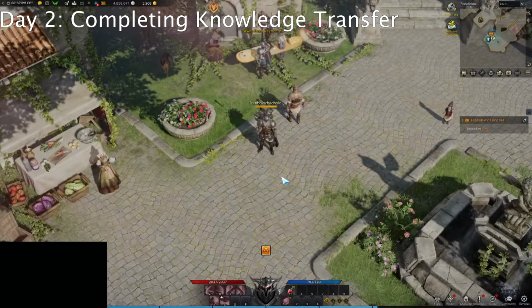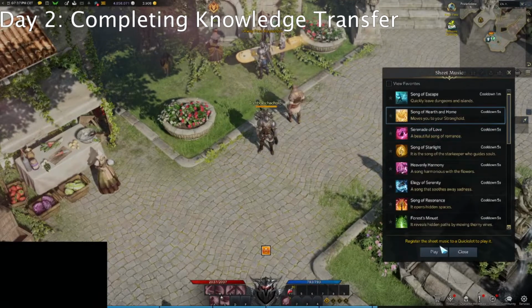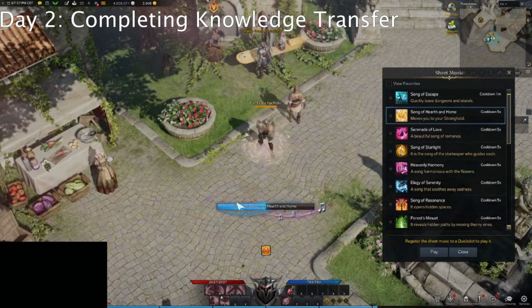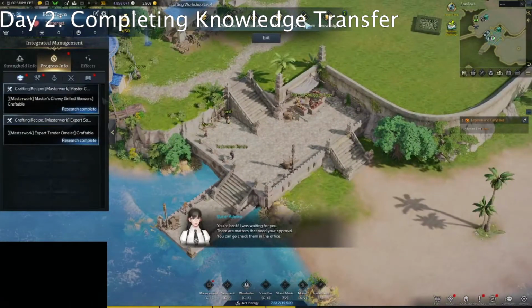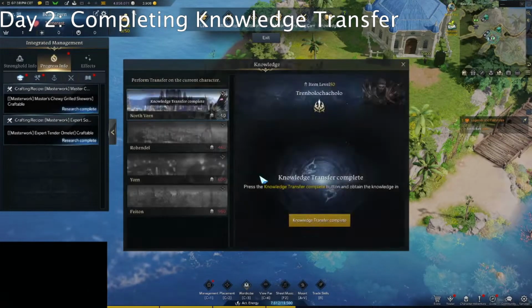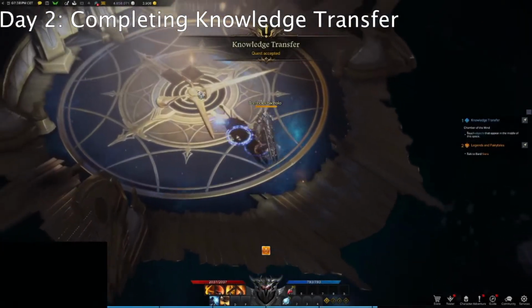So now we're gonna finish up the knowledge transfer. We go back to our stronghold. It's the next day. 8 hours have passed. It's now 4-6. I'm gonna go with management. Now go to knowledge transfer. Transfer knowledge complete. It's gonna take you to some creepy room. Just look at the book. Let it load. Yeah, this book right here.